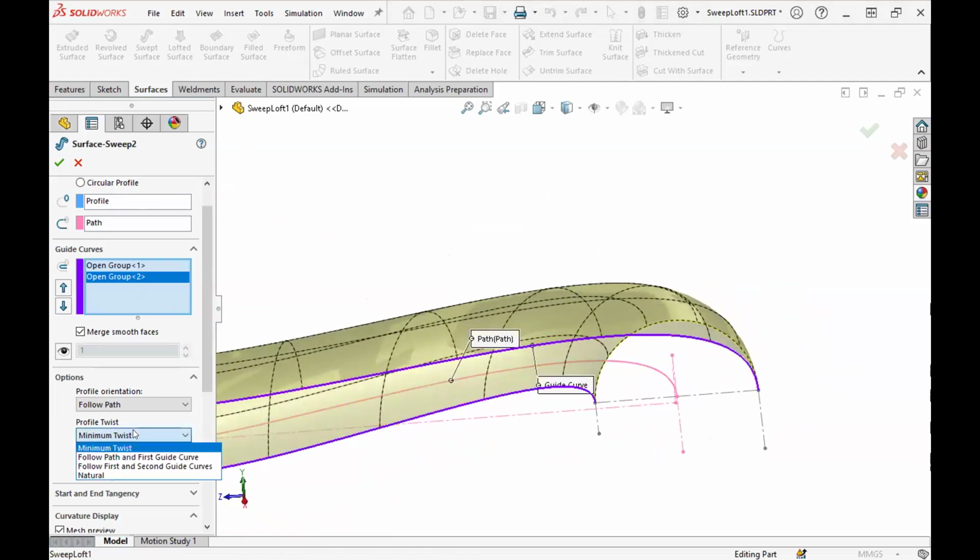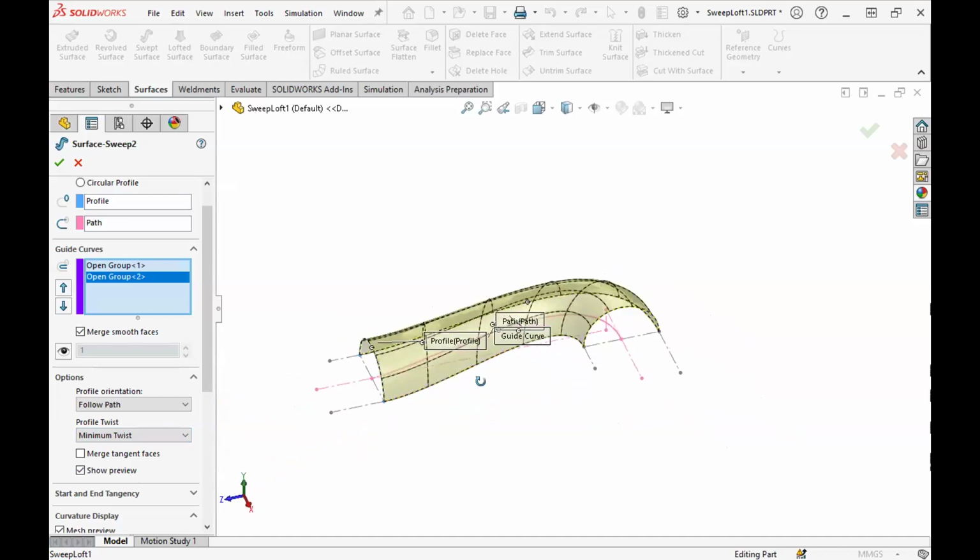And at this point, if I try to adjust my twists, you'll notice it doesn't really do very much here either. So very rarely does the profile twist make or break the model. It will just change it subtly, and depending on how close you are to your desired shape, that might be enough. But if it's egregiously wrong, it's usually not going to be able to fix it on its own.